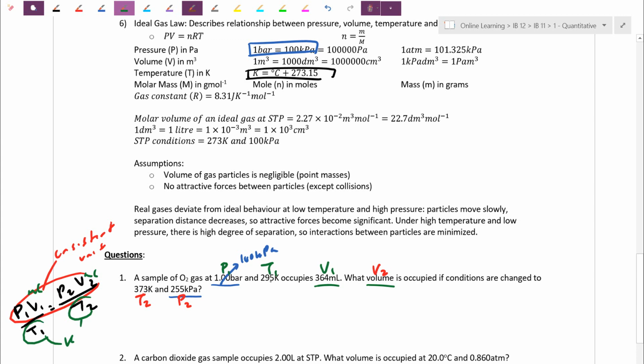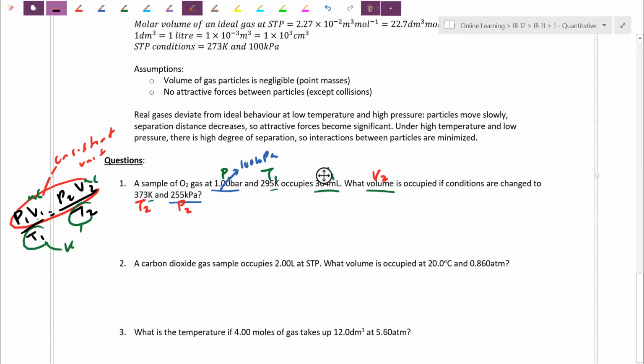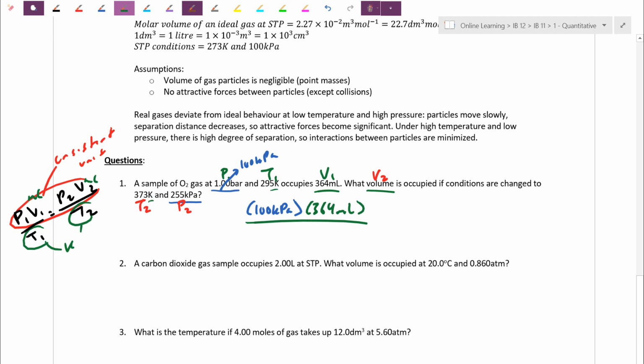For the Kelvin temperature here, they actually gave you the absolute scale. You're going to find that the formulas in this section here are not all that bad. The hard part is just actually converting the units. So let's just write it down here. I'm going to plug in my P1, so this is going to be 100. I'm just going to show you the units, so how I'm matching it up. I'm going to multiply it by 364. That was the volume initially, divided by the Kelvin temperature at the beginning, so 295 Kelvin.